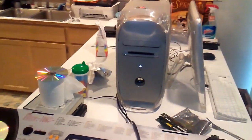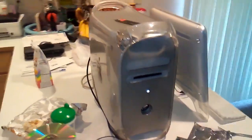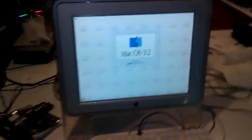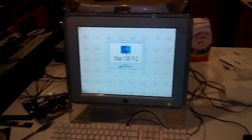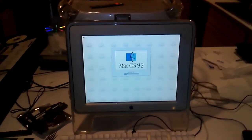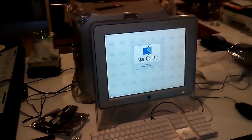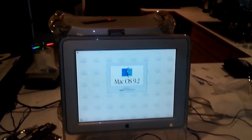Uploading all this footage to my aluminum PowerBook. I'll be editing all of the footage in Final Cut Studio 2, Final Cut Pro 6, Motion 3, and After Effects CS3. I might do still image edits with Photoshop CS3. All wonderful pieces of software that I've found installed on these Macs over the years. Wonderful things, right?